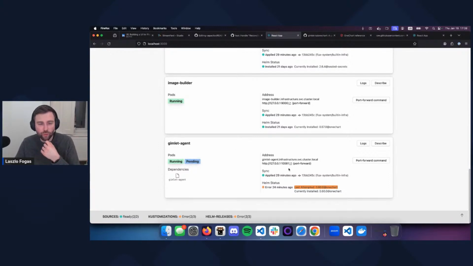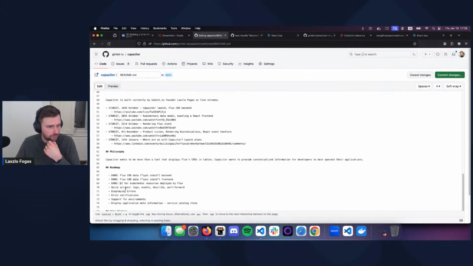The Helm releases are also shown here. So I consider it done. Quick actions: logs, events, describe, port forward. Except events, we are done. Plus, we are going to add some filters, but I consider it done, so the basic stuff is there.